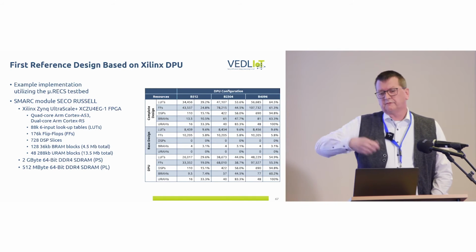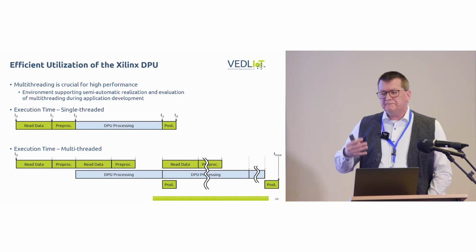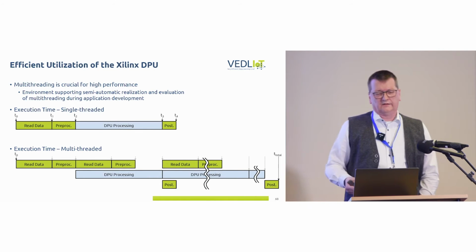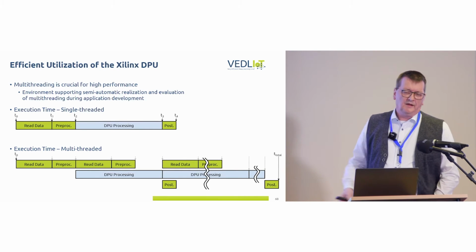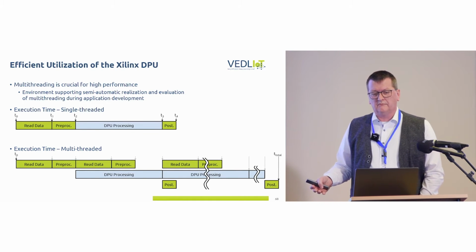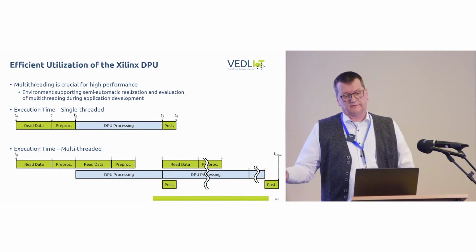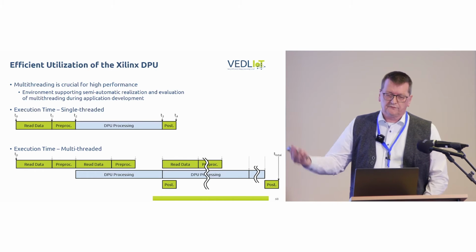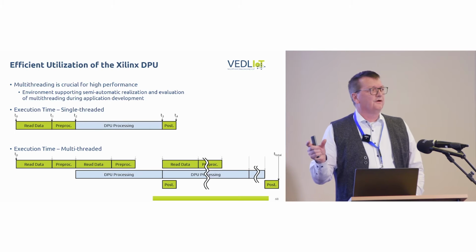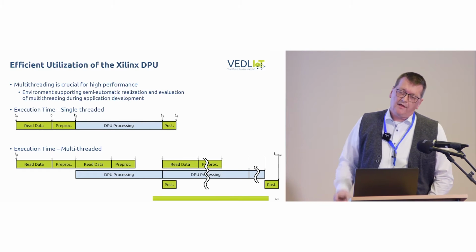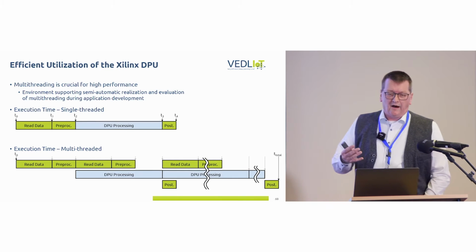As soon as you have this, you have to program the architecture, and there it depends on whether you want to go for highest throughput or minimum latency. And the easiest thing you can do, of course, is to have a simple single-threaded implementation. You read the data, pre-process, do some processing on the DPU or on your accelerator, and then finally do some post-processing, store the data, whatever. This will be the minimum latency implementation on the one hand. But on the other hand, the problem here is that this will not be the implementation with the maximum throughput.